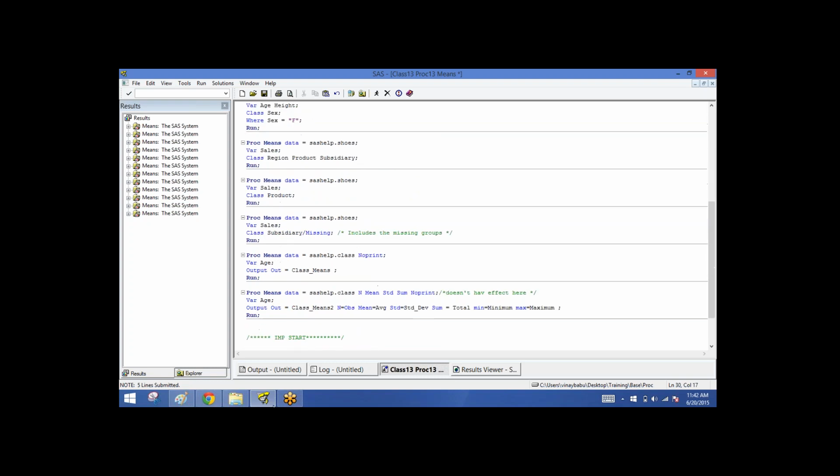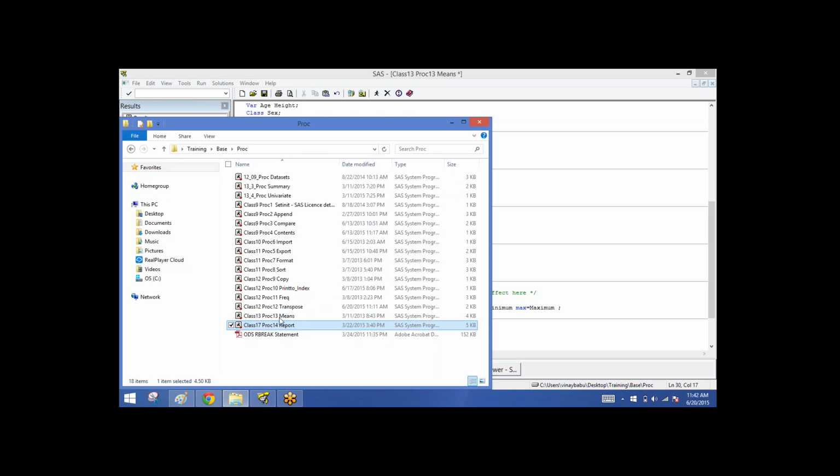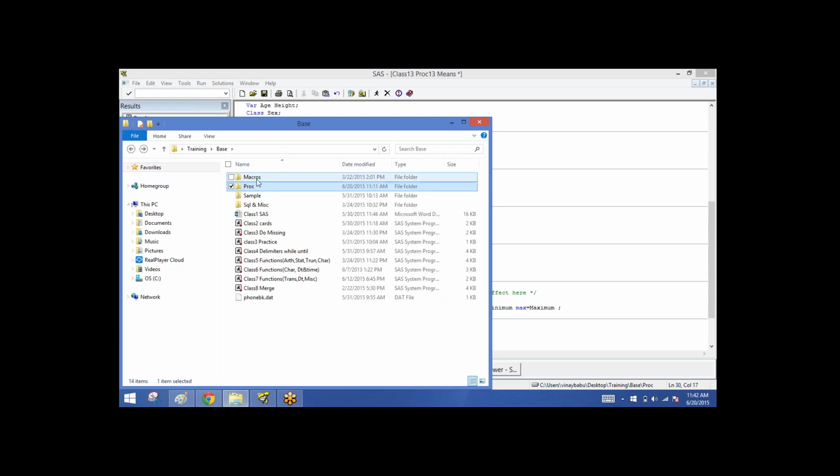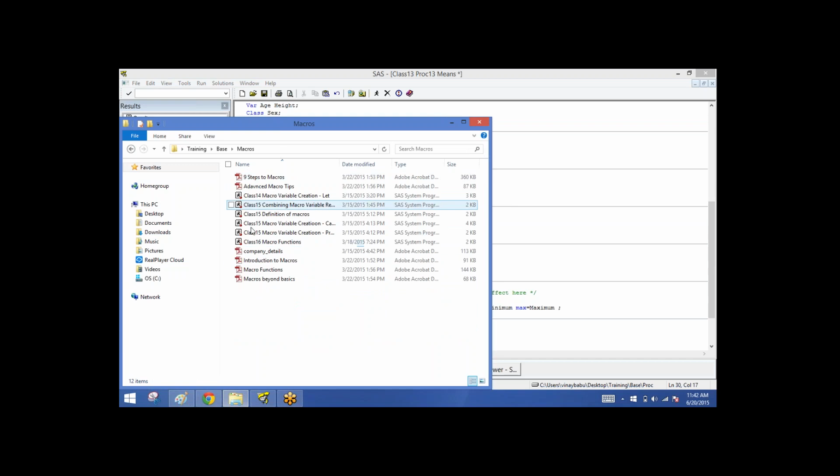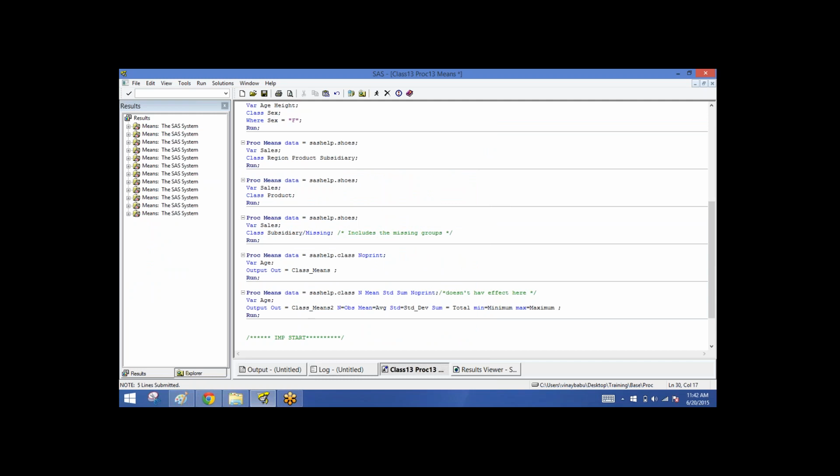Tomorrow we'll be completing proc means and proc report. Then we can go to macros. I guess next thing will be macros. This should take a couple of classes. Then one or two more classes will be on base SAS, and we can start on clinical SAS most probably from next weekend, I guess.